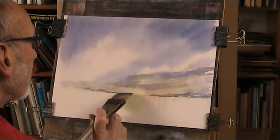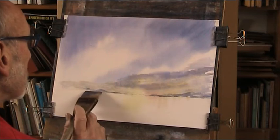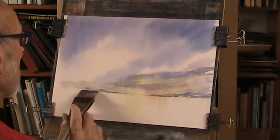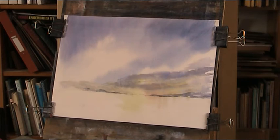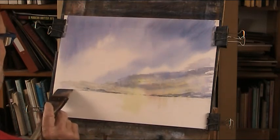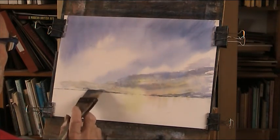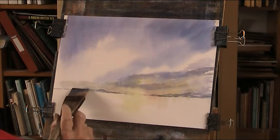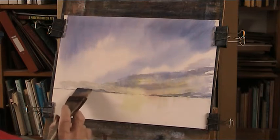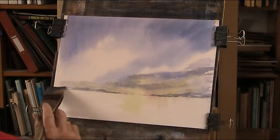Now the sea line, or the horizon, is quite dark across there, so it lends me to think that it's some sort of bridge, but I don't know. My mate Steve no doubt will tell me later when he sees this. I'll send him a still, if it works that is, and then he can fill in the details and tell me exactly where it is, and I can add it to the edit.